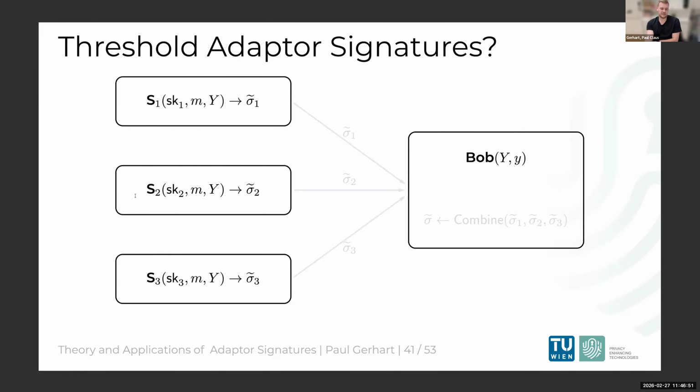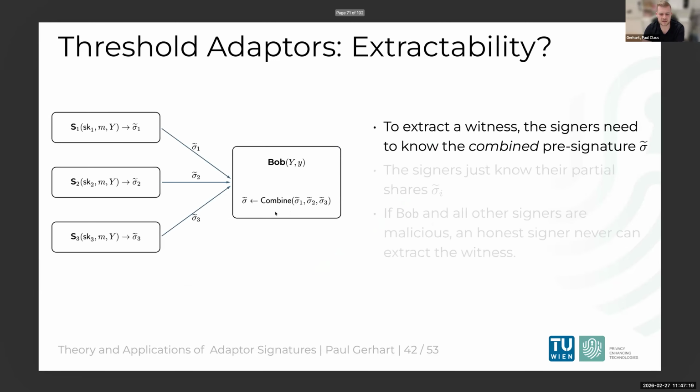Now, if we have multiple sellers, the idea is, okay, let's say every seller in this case, it's called S because it's server 1, gets a share of a key, like in a threshold signature, and they compute partial pre-signatures. They send the partial pre-signatures to Bob, and Bob then can combine the partial pre-signatures into a pre-signature and run the whole protocol. That's straightforward, right? So that shouldn't be a problem.